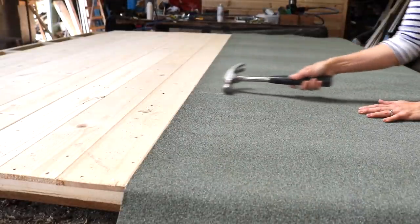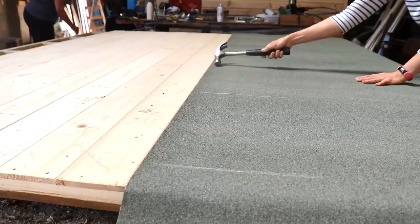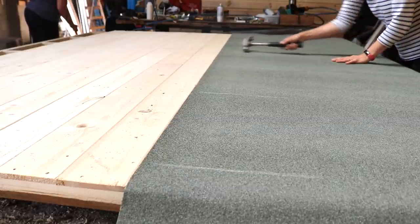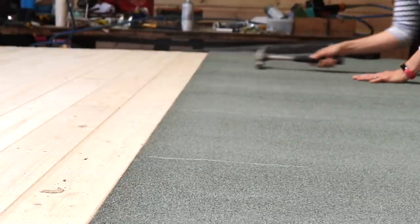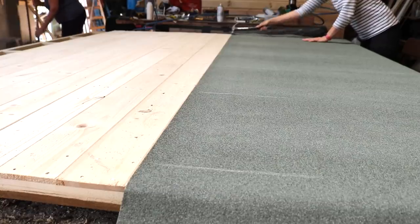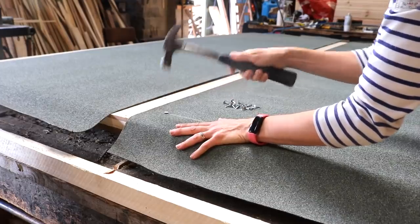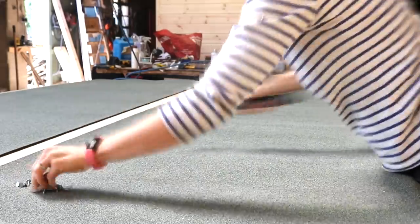But before I even start clout nailing anything down, I kept it still and made roughly one-foot reference marks with a hammer on the felt to indicate where the roof spars are. I knew straight away where they were because I could see where the cladding was nailed to. These marks are approximate in length at the moment because we haven't worked out the overlap yet. So while it's perfectly lined up with the depth of the two sides, I nail on those reference marks because it'll also go straight through the spar.